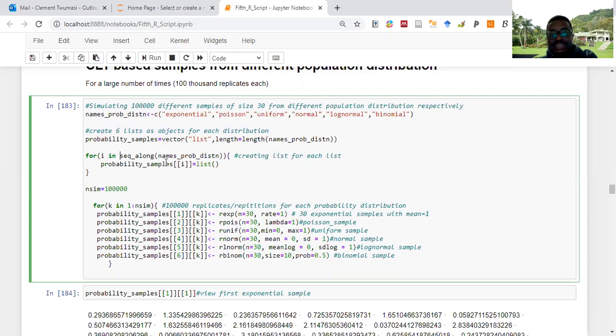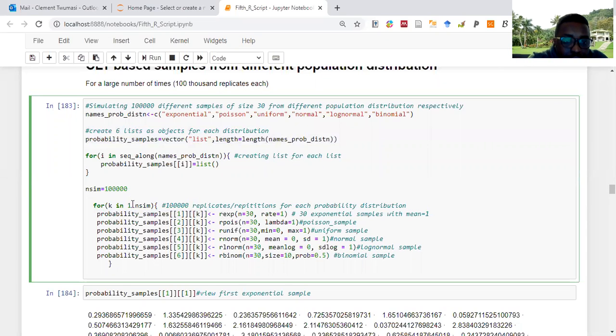So you could have created a list, which is the first case, and for each list you can create a sequence of vectors. Each list can take up a vector, and each list can take up a data frame. So lists are very powerful. You can use lists to store data frames, lists, and vectors at the same time. So here I'm creating a list of a list, which is why I brought another square bracket. You realize that all this while we were seeing double square brackets. Now, because the first one was a list, I needed to bring another double square bracket because I've created a list of a list.